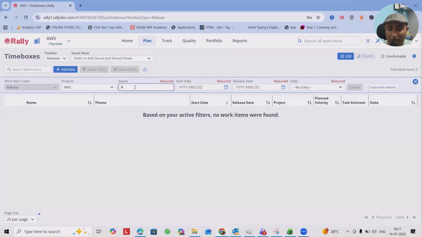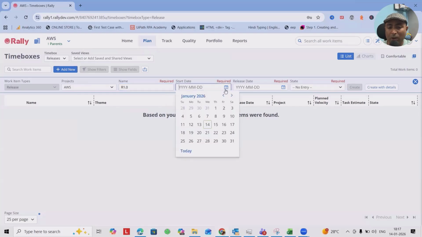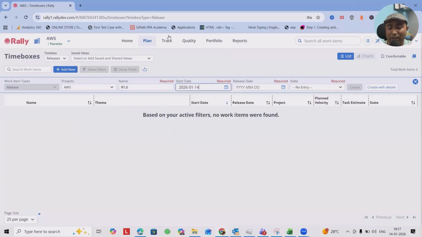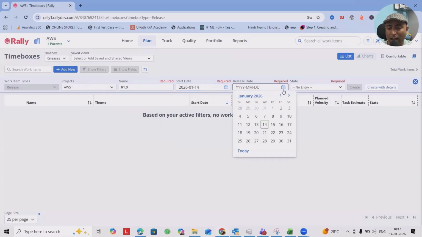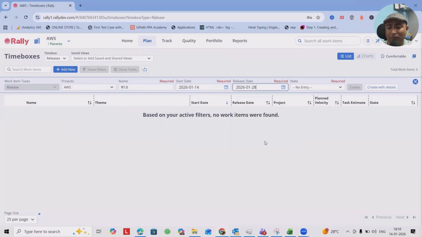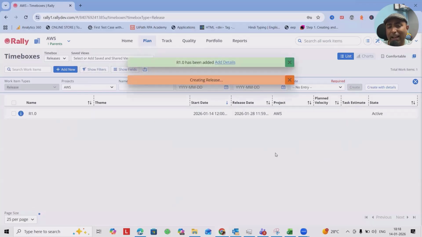Here we will name it release 1.0. It always has a start date, so consider we are starting from the 14th and ending in two sprints. The state is planning, or maybe we can set it as active. This release has been added successfully.